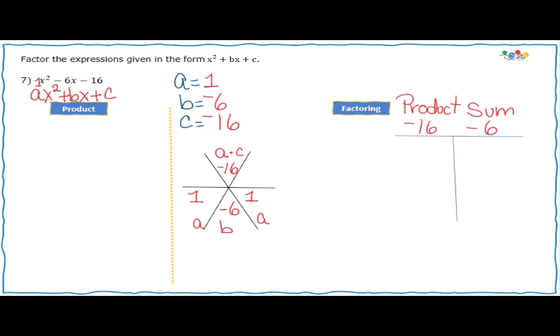So if you think about, don't think about positives and negatives, right? Let's think about just numbers. So I'm thinking that you are going to start with a 1 and a 16. But I want you to think of something. If my answer is negative, I need to know then that one of these two factors needs to be a negative. So I'm going to start by placing the negative on the 1. So this will still give me a -16.